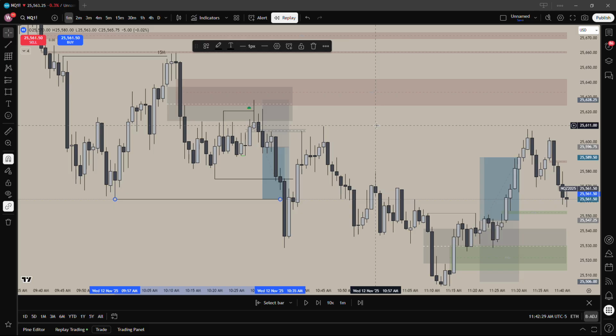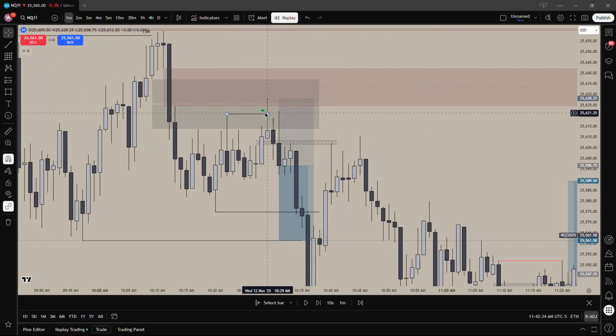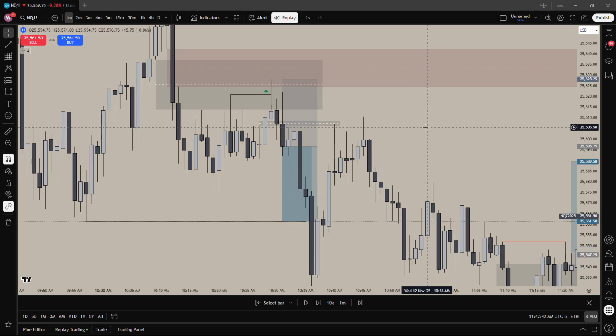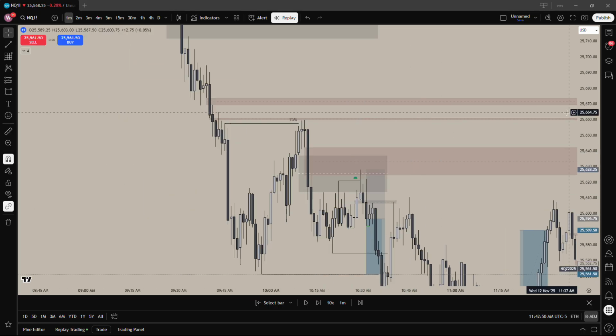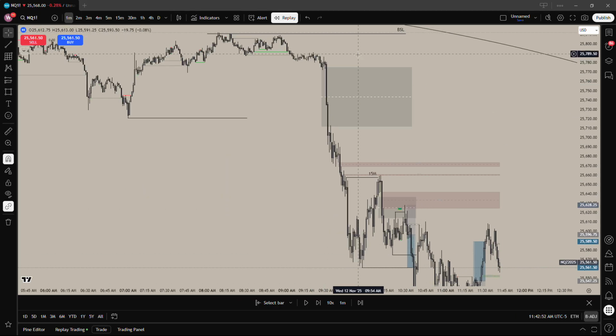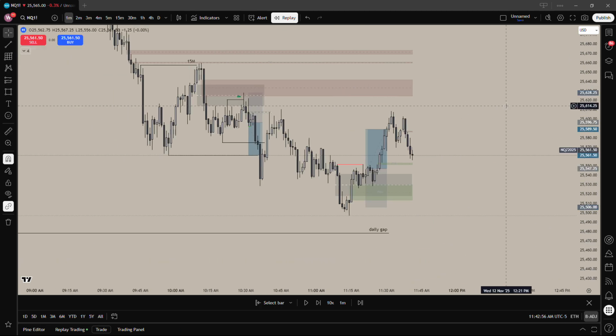Pretty easy. What I liked the most about this trade was the way that we swept this high. We don't print a body above this high. We just wick it and then reject and immediately get our inverse. So that's a really nice indication that this is probably going to be a high probability trade, as well as we're taking a trade in the same continuation as the overall trend, which is going to be higher probability.